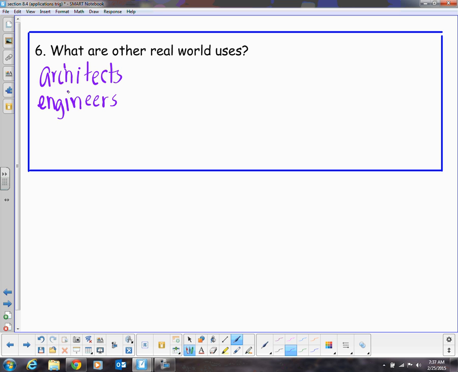Engineering in general. My son's a mechanical engineer, and I asked him, because he had to have Cal 1, Cal 2, Cal 3 different equations, what math he uses the most often? Guess what it was? Geometry and trig all the time. All right, what other real world uses?